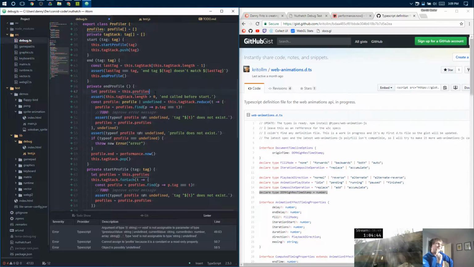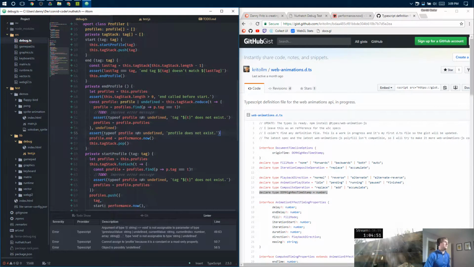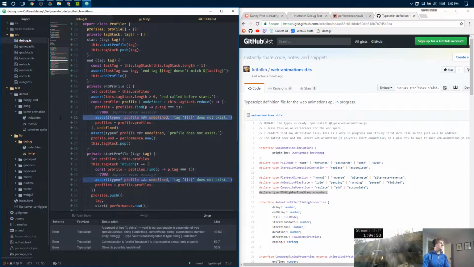How do I write this in a way that is more sound? I do have lots of holes in this. I just immediately want to delete that. I don't like doing this.